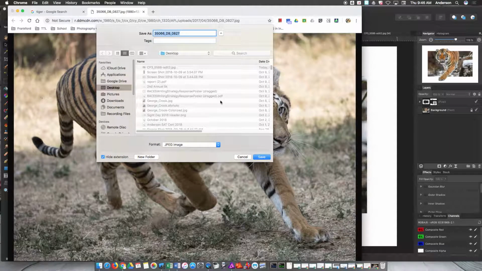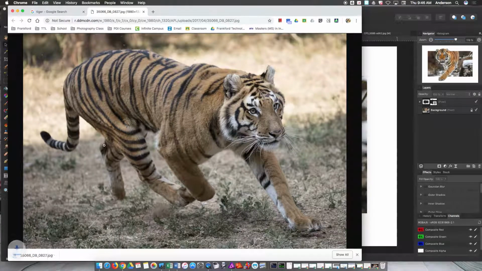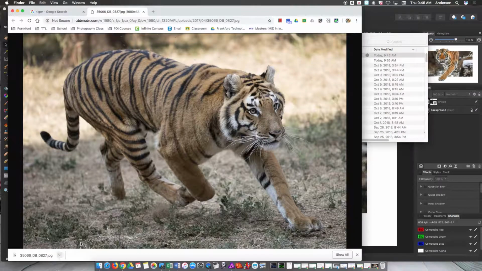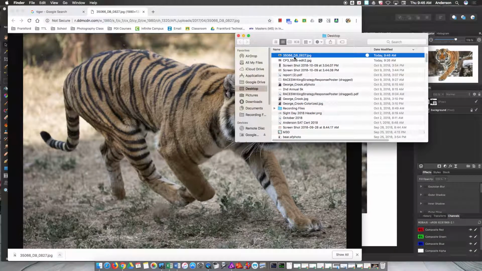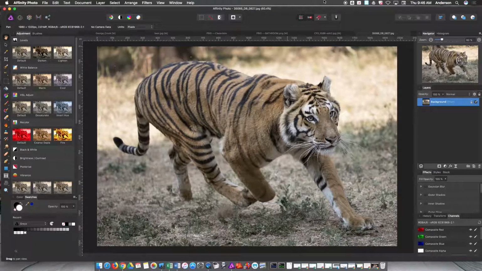If you notice, after you save it, I'm just saving it on my desktop. It comes up here, the actual file. If you click this little line here and hit Show in Finder, it's going to bring up the image immediately for you. So all you have to do is just drag that down to your Affinity button and it will pop right up for you.